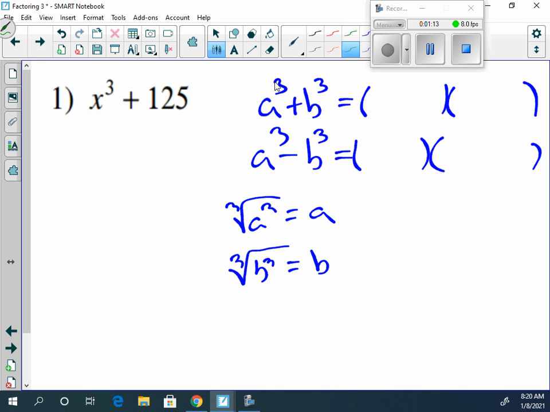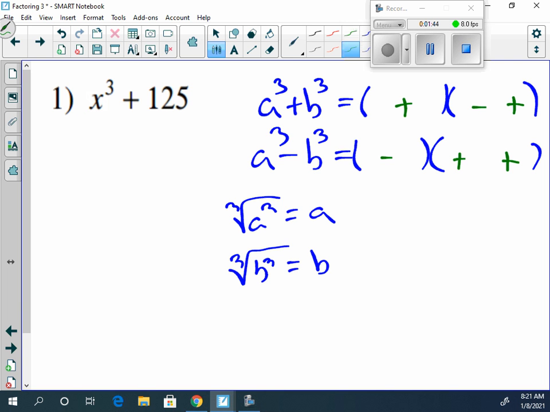And what we figured out is, well, the signs are going to be the same, opposite, always end on a positive note. So the sum of two cubes would be plus, minus, plus. The difference of two cubes would be minus, plus, plus. So our two sets of signs would follow this pattern. Same, opposite, always end on a positive note.